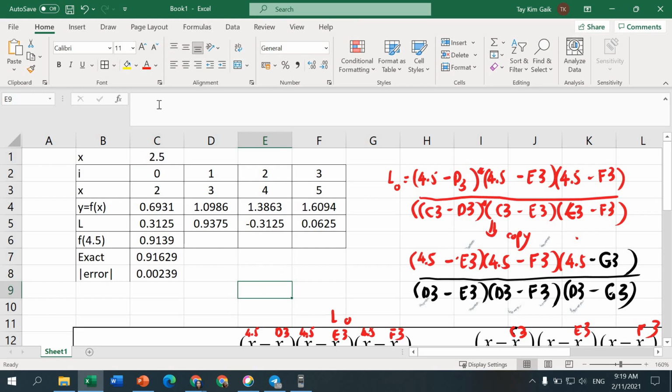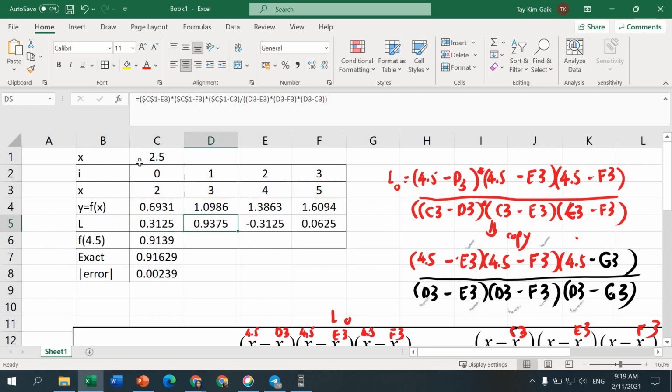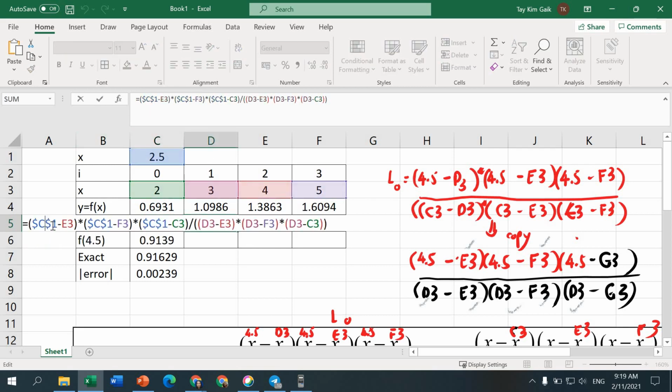To make it constant, you put a dollar in front and at the back of the column label. Dollar in front of C means fix the column, and the dollar behind means fix row 1, so that when you copy the formula it still maintains like a constant, like what I just keyed in as 4.5.